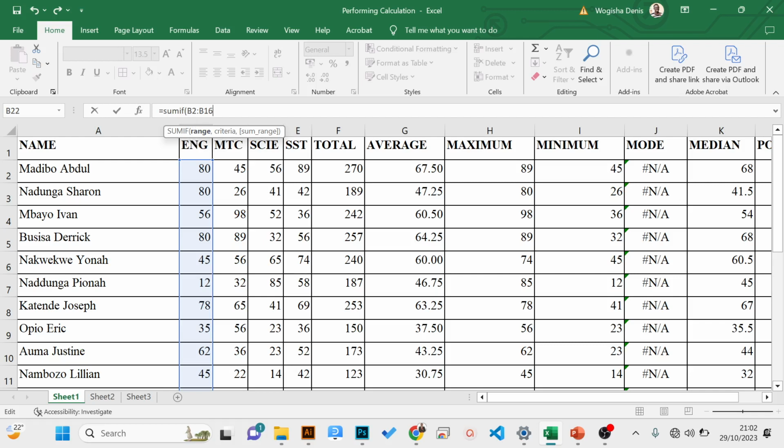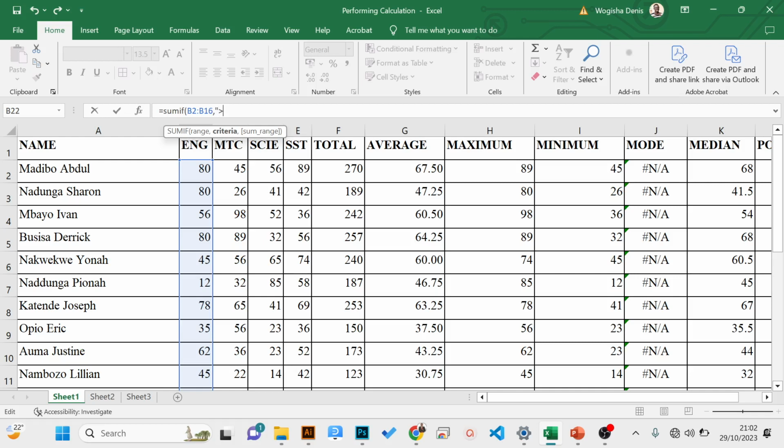Although we are adding conditionally, so immediately after that range, I put a comma. So after putting a comma, again what comes next is the criteria. The criteria is the condition that you wish to allow Excel follow when it is adding. So I can open pair of quotes, then write my condition.